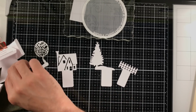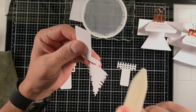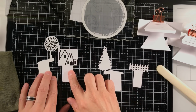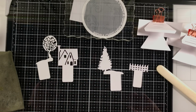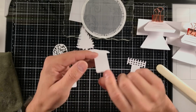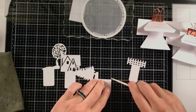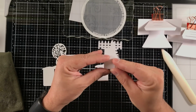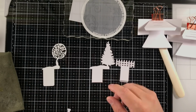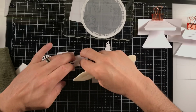Next, we will start assembling the layers of the card. So take all the scene pieces, the trees, the fence, and the house. And as you can see, there are scoring lines on all of them. Those are the gluing tabs. So the ones in the front, that is the pine tree and the fence, must be folded to the back. And the layers on the back must be folded to the front. So keeping in mind that the pine tree is to the left of the card, fold that gluing tab to the back and use that bone folder to crease that fold very well. Do the same for the fence. If you don't know what the front of the cardstock is, just take a look at the texture of the cardstock.